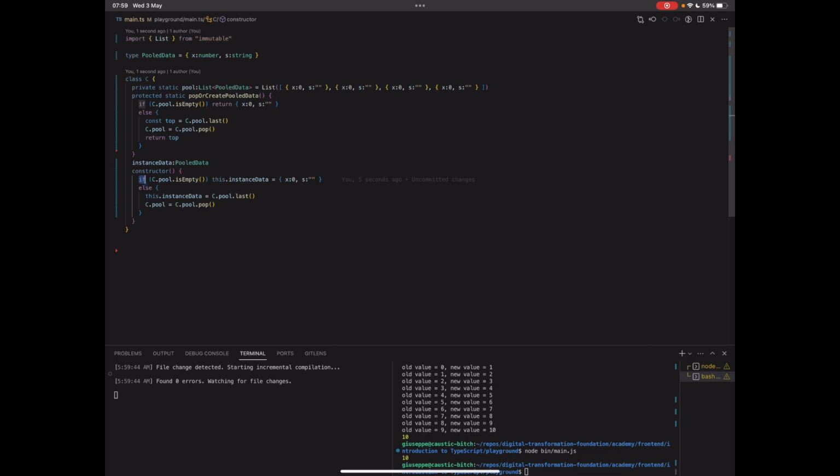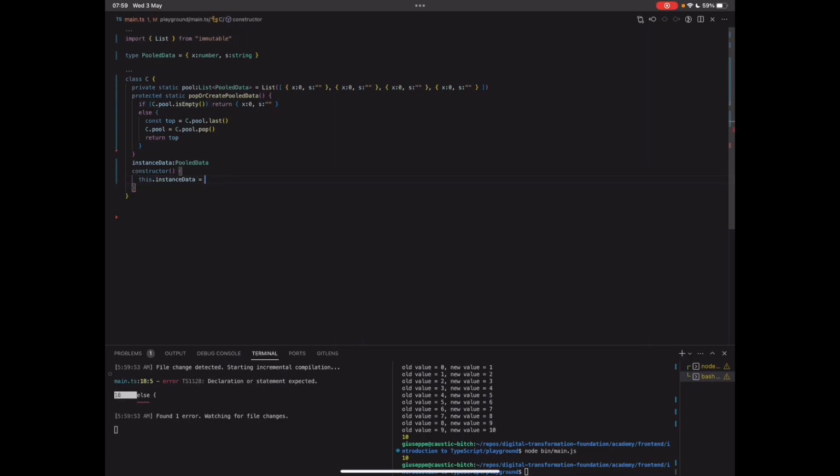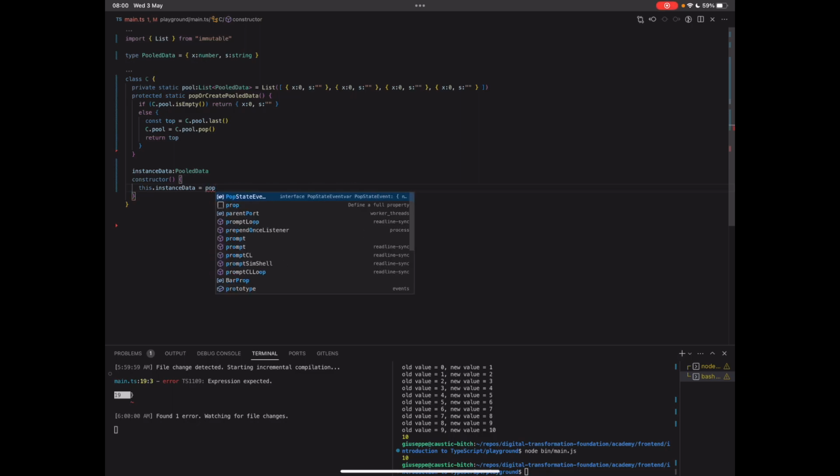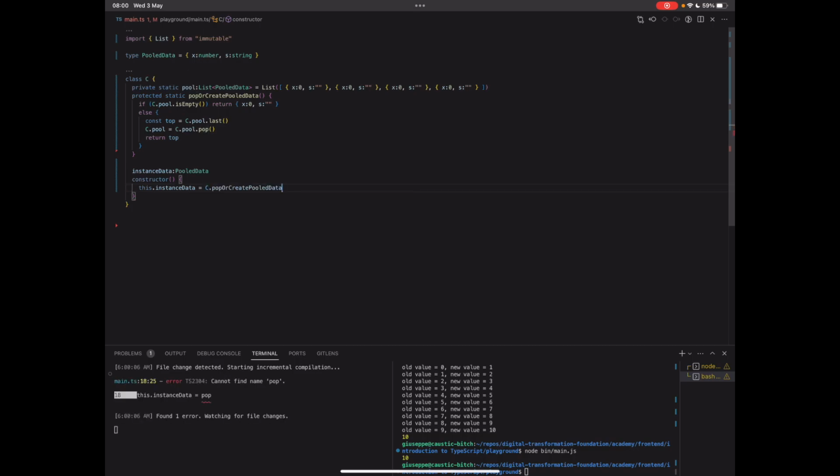Here in the constructor, I don't really want the class to mess around with its static logic. There's the static stuff and there's the non-static stuff. So c.pop or create pool data.